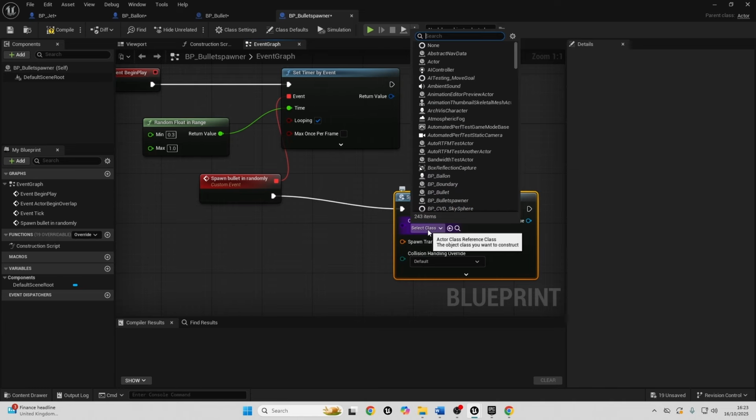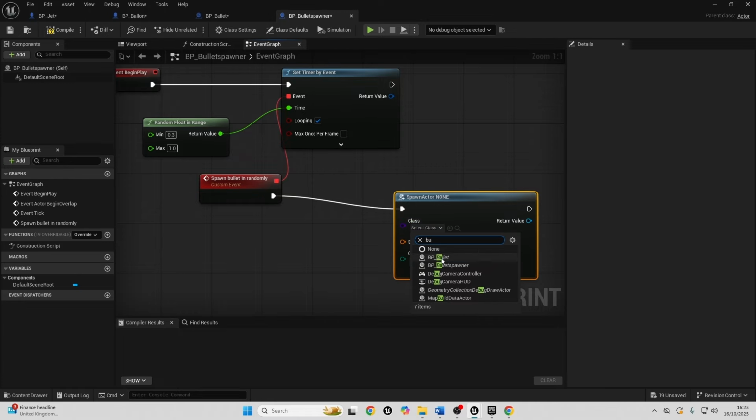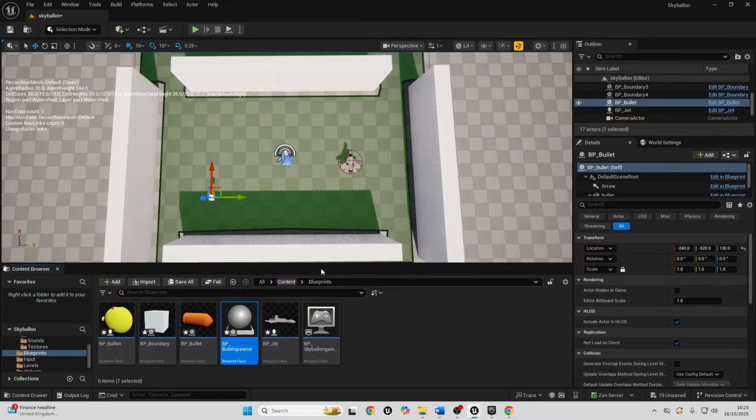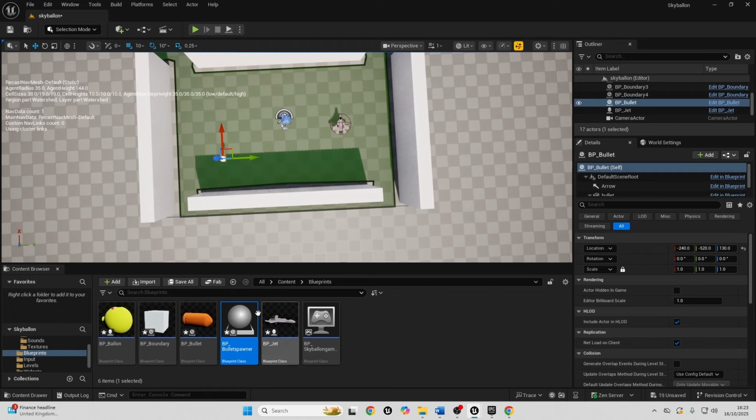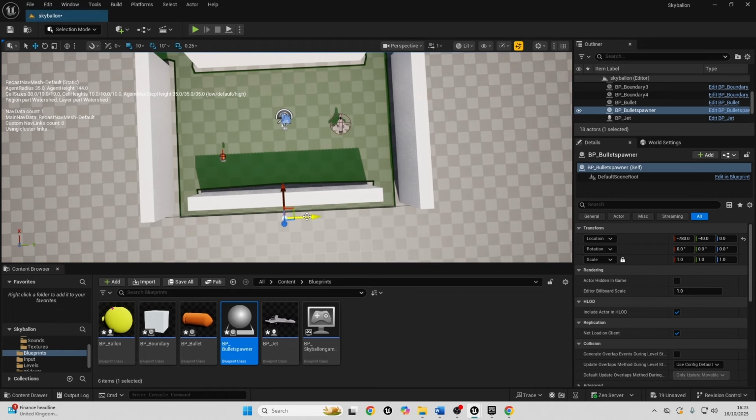The actor we're going to spawn is going to be the bullet, and where we're going to spawn it, just briefly close this, and then we want to drag in our BP bullet spawner. And right now, we can see the location for my bullet spawner is minus 570, 40, and 0. What we're going to do is manipulate the Y value.